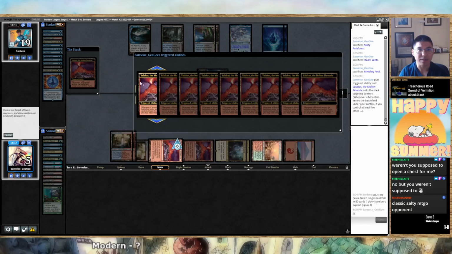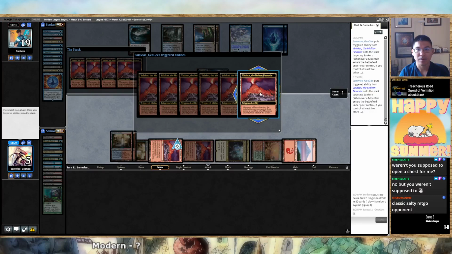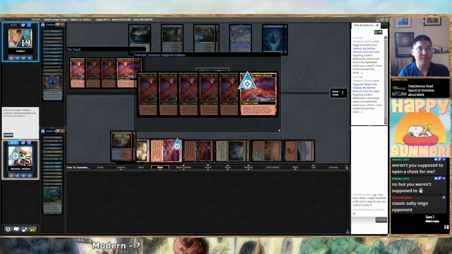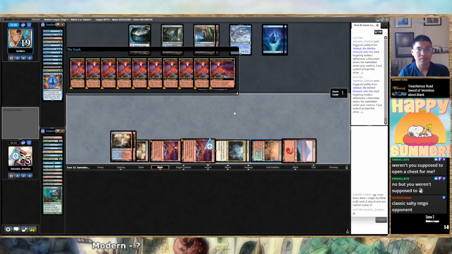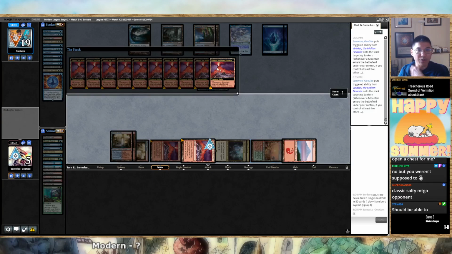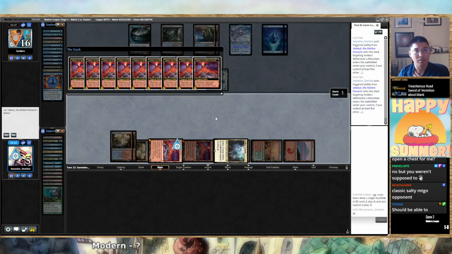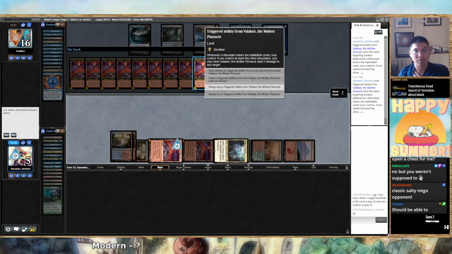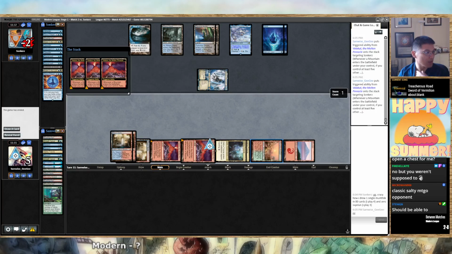How do I save targets? I guess I can't. Sucks. Yes, I can. I could only do it on the top one, not on the bottom one, which is weird. Alright, easy win, chat. Easy win. We're 2-0.